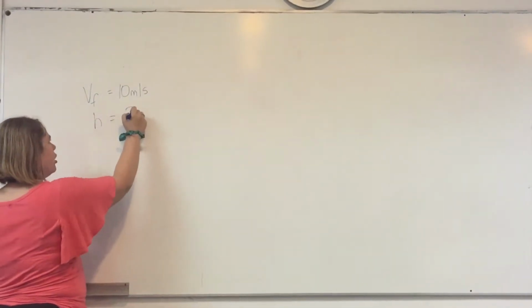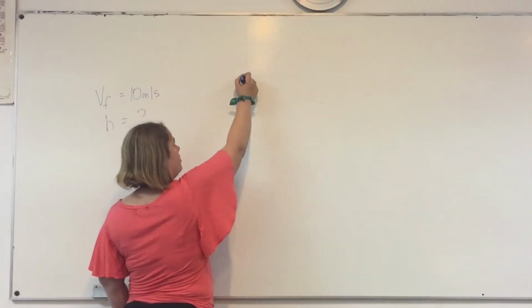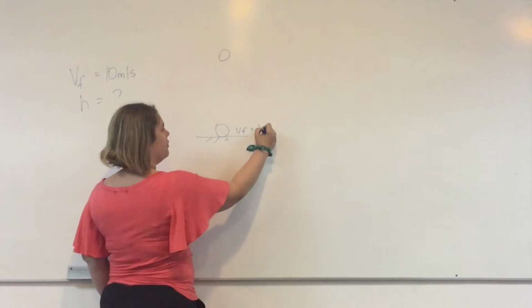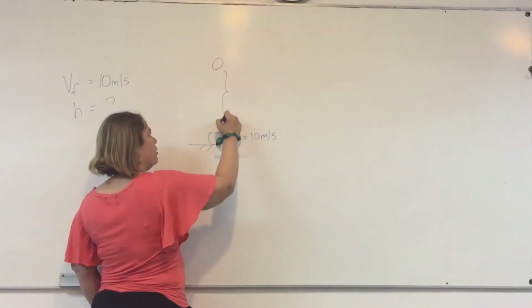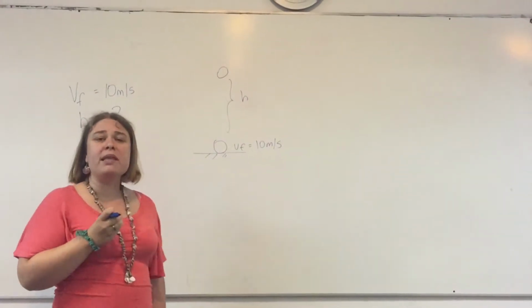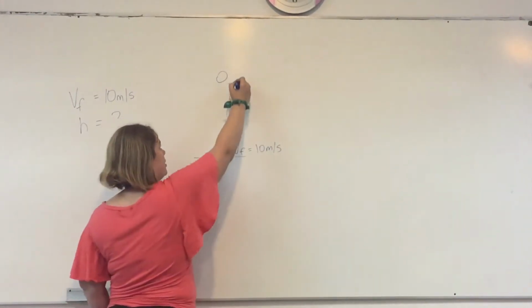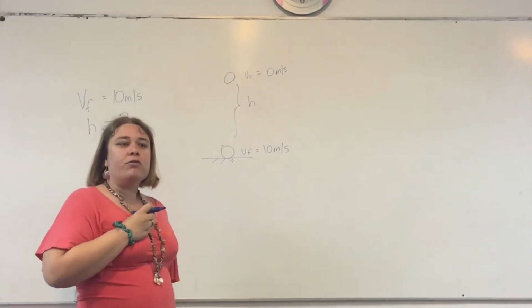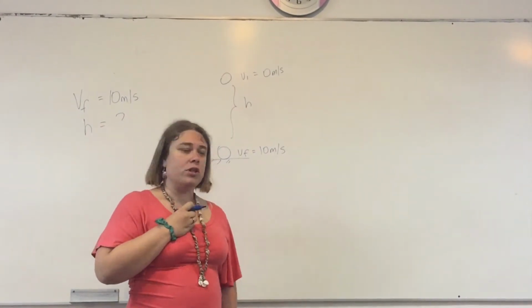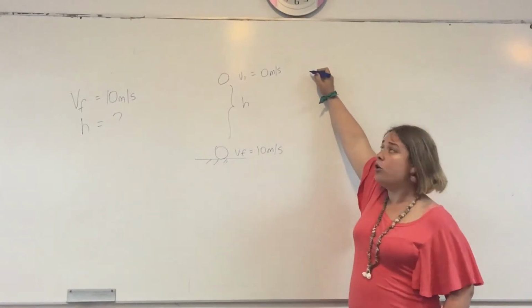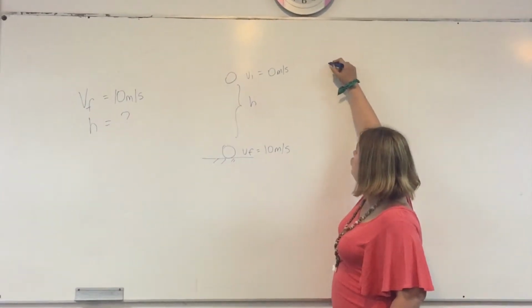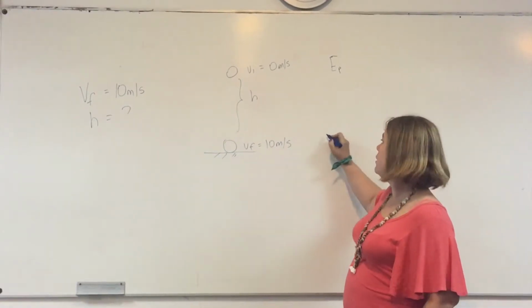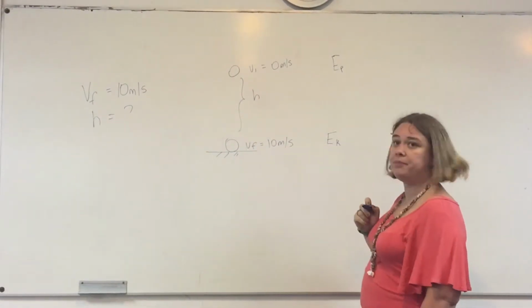So basically, our question is the following. If we drop a ball and it lands on the floor with a terminal velocity of 10 meters per second, what was our height? We're assuming that since it was dropped, we have an initial velocity of 0 meters per second. So for this we can actually use conservation of energy, whereas here the ball with no movement would have only potential energy, whereas here when it touches the ground and it has no height, we would have kinetic energy.